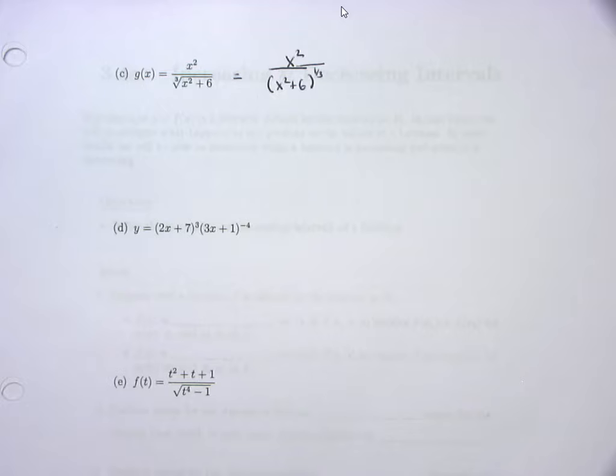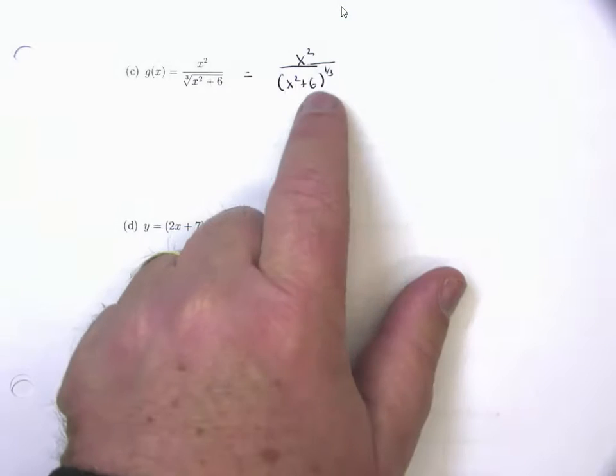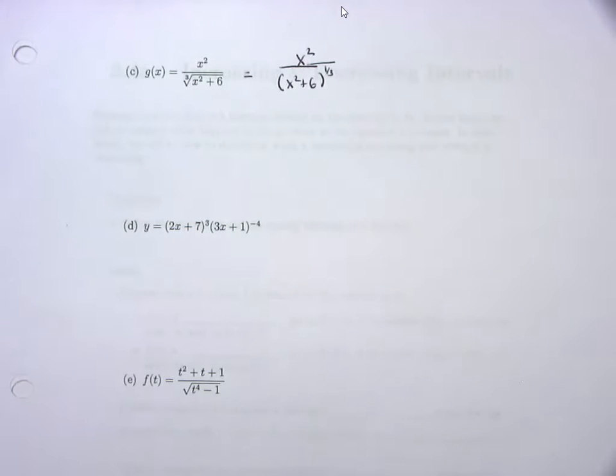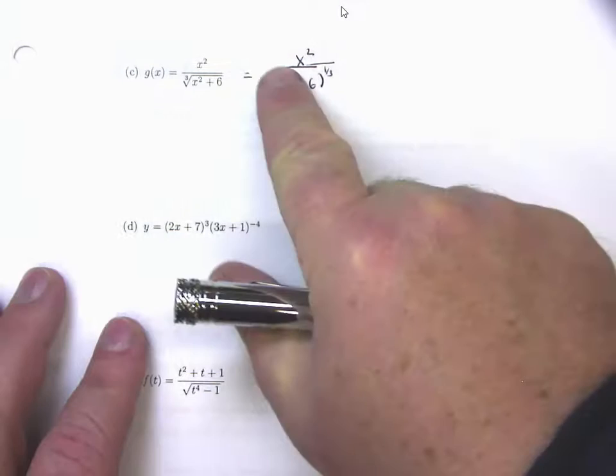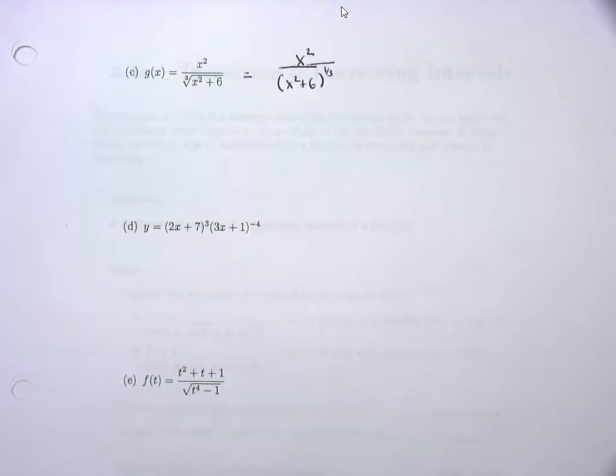I see garbage divided by garbage. Sorry, that's what I see. Something on top, something on bottom. That means it's a quotient, right? Yeah, I see some chain rule action here too, but we're talking about combo rules here. I've got to figure out who's in charge. What's the big picture? The big picture is this long division right here. That means it's a quotient, so I've got to use the quotient rule. So back to my rules again. What's the quotient rule? Derivative of the top times the bottom minus the top times derivative of the bottom, all over the bottom squared. This answer is going to be about yay long.